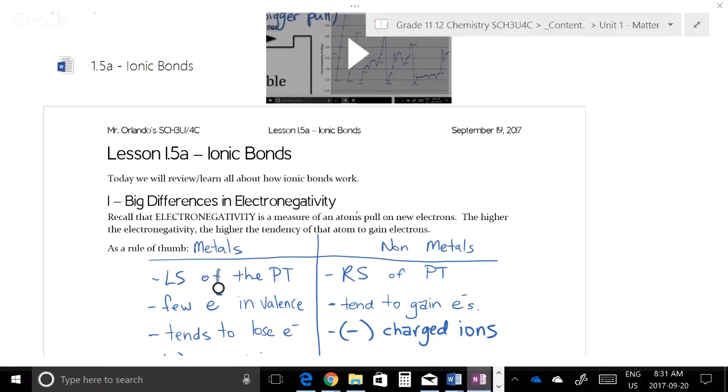That feels good. Who wants to tell me about another trend on the periodic table? Another trend on the periodic table. Sorry? It's in our notes. Yes, yeah, it is. That's true. You want to go? No. No? Okay. Next one I think we talked about was ionization energy. What is that? What's ionization energy?